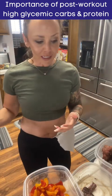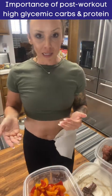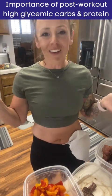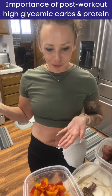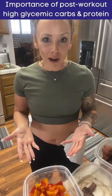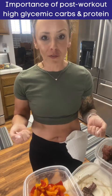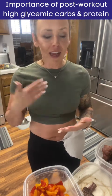that's what gives you the shape. And so a lot of times, women especially are afraid to eat carbs, and they're afraid to eat carbs in high quantities. They're afraid to eat high glycemic carbs until they binge or until they're on their period and they don't really care anymore. So it's a great opportunity to eat high glycemic fun carbs that make you feel good on the inside every single day.